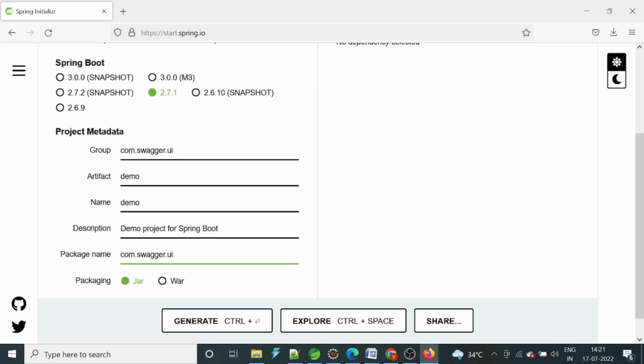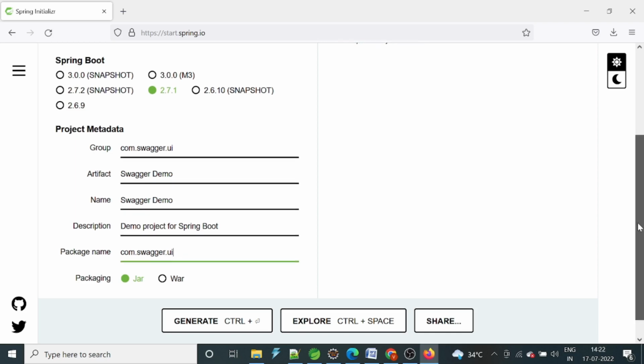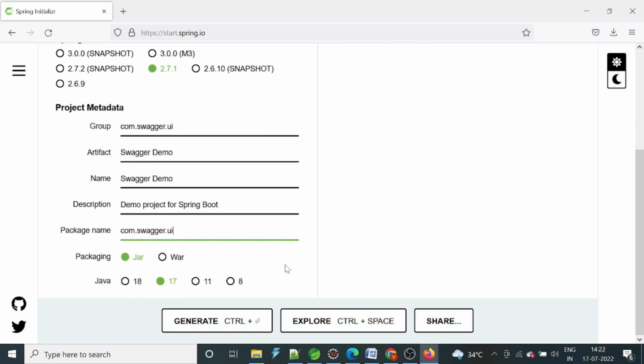Remove the demo, and the name is Swagger demo. Let's remove this. And packaging is jar, it's fine. And we are going to take Java 8.